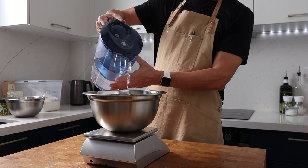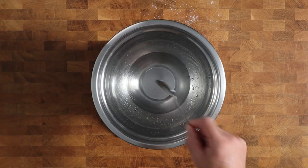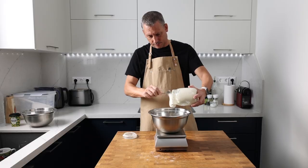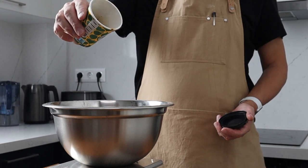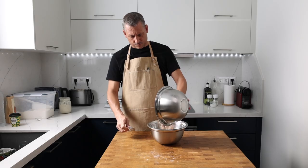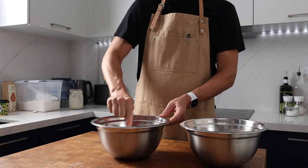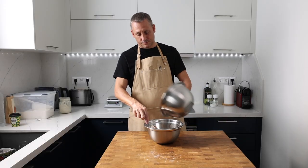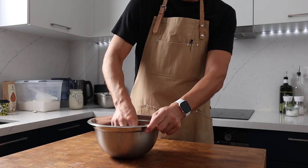In a separate bowl I'm adding 133 grams of water and mixing it with 0.2 grams of dried instant yeast. Then in goes 173 grams of super active, super fruity levain, followed by 11 grams of Coffee Island's finest espresso. I'm adding about half of the flour and cocoa powder mix to blend the starter in easily, and then once it's a little smoother the rest goes in. It's brought together with a spoon and then finally I use a wet hand to finish bringing it together into a rough dough.